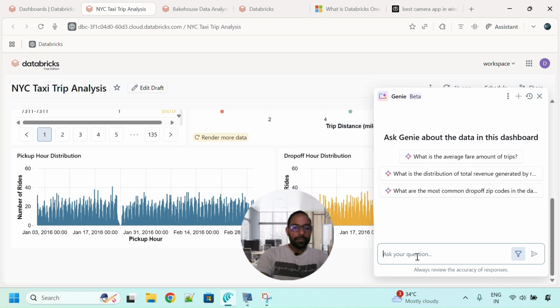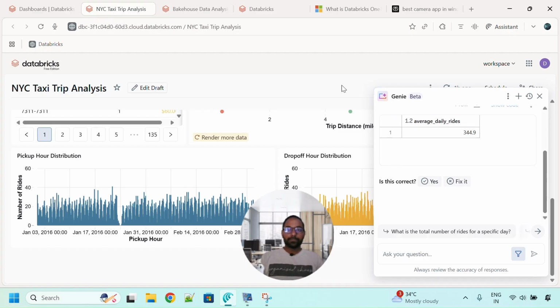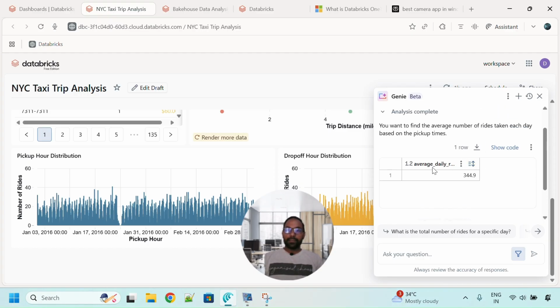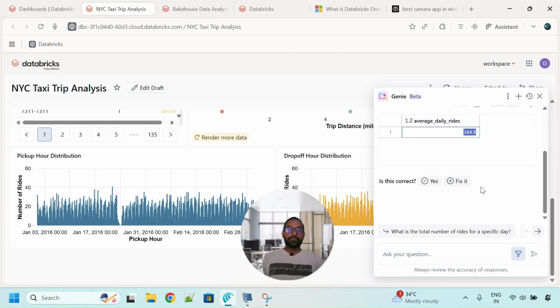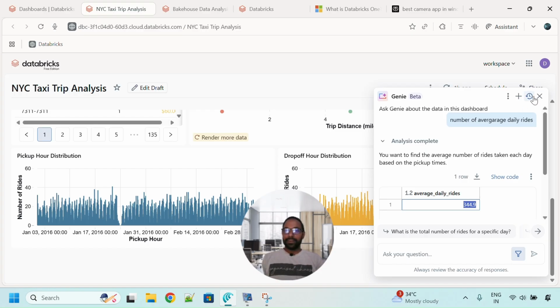For example, if we want the number of average daily writes, here I have made a typing mistake also, but we don't have to worry because it will be able to correct it, understand it, and then check the underlying data and fetch the results for us. And as we can see, it has fetched the average daily writes. These are the number of writes we have. So this is very powerful, so that business users can just ask the question in plain English.